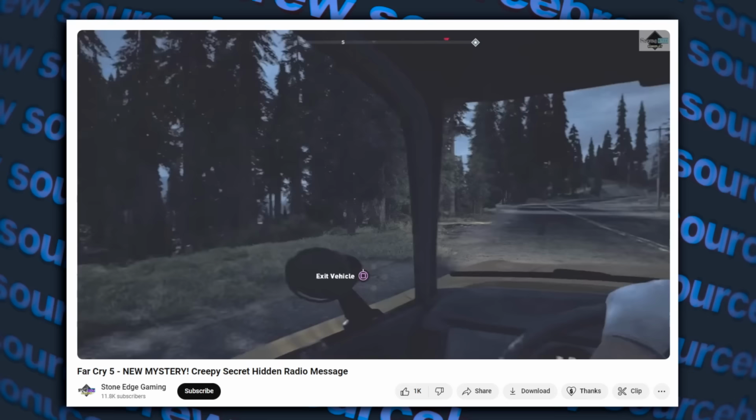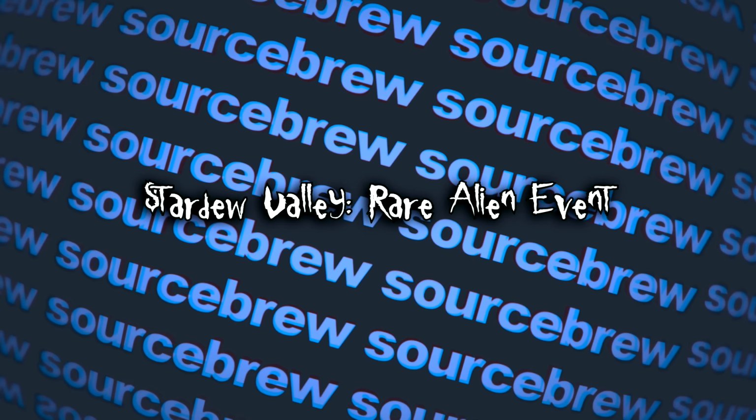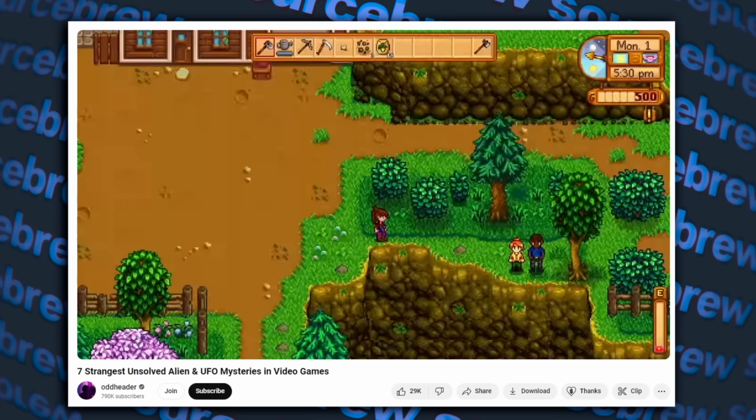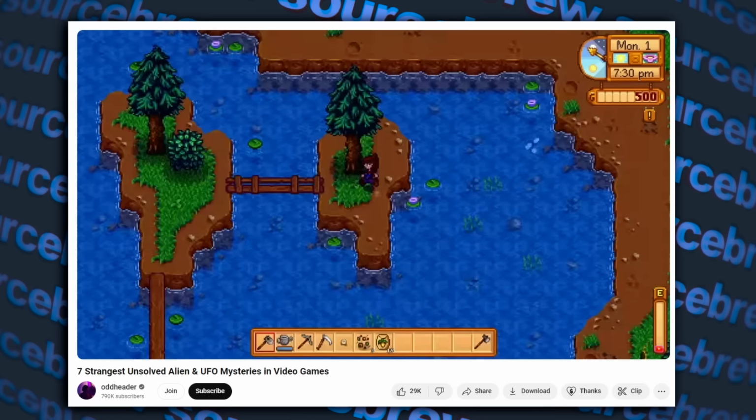Stardew Valley Rare Alien Event. This is a very weird Easter egg related to an object called the Strange Capsule, which has a less than 1% chance of spawning in your game, and for a while it was unknown what this weird pulsing thing was even supposed to be or do.